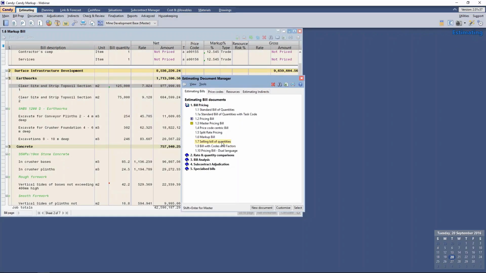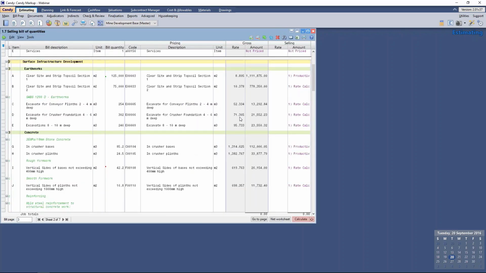And 1.7 is my selling bill of quantities. This document will display columns for both my gross and selling rates and amounts. And as can be seen currently, my selling rate and amount column is still empty.